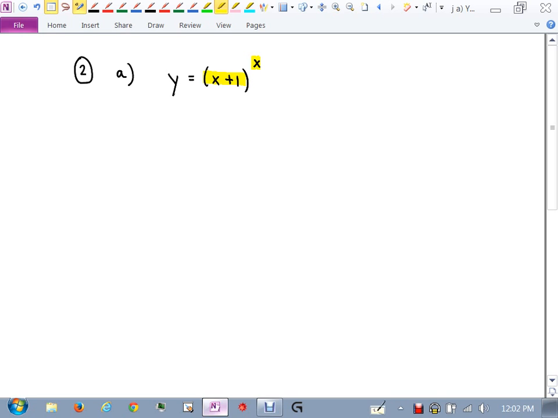All right? Because think about it. If this was like x plus 1, let's say to the fourth power, you could take the derivative of that using chain rule, right? 4 comes down, you do something to that. But the problem is this is not a number, it's a variable. And that's what makes it so different. So we're looking for that both in the top and bottom. So I say natural log y equals, then again, you put the natural log in there, but that's going to allow you to drop that x out, right?